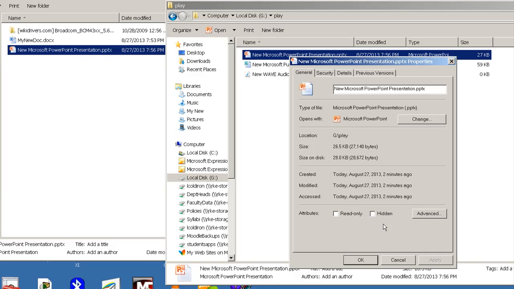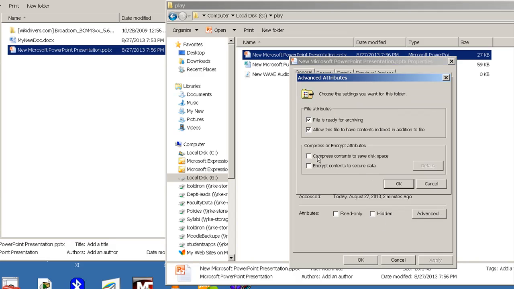The other thing that you can do in advanced is we can compress it or encrypt it, and you notice that looks like you can do both here. But if you click on one, you notice that you really can't. They've never fixed this. It really looks like they intended to make that a radio button. Radio button, you can only pick one at a time. A checkbox, you can usually pick more than one. This is the only one that I know of in Microsoft that jumps out at me, that you can do one or the other. You can either encrypt or compress these things.